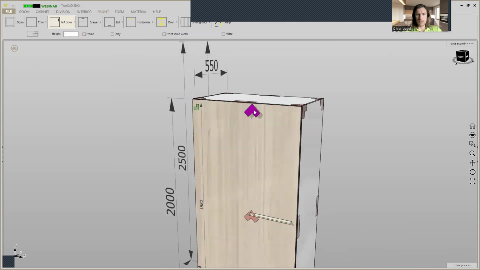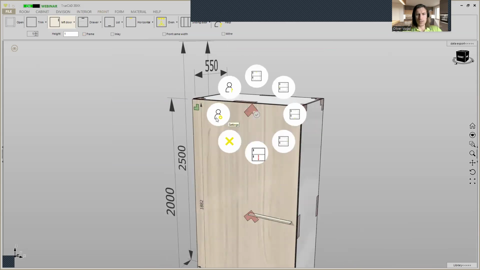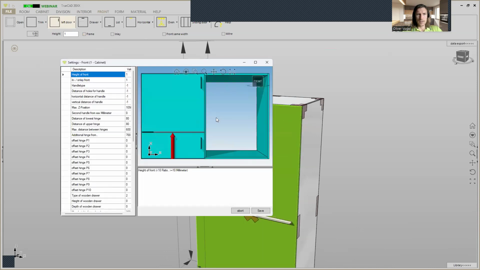When we click on one smart click, we can go into a setting, and here we can also change the setup for the fronts. Here you see that when there's a minus 1, it will get the setup of the global setup for the handles. We will come to it later. We keep it like this. Here you see the distance of the lowest hinge, and here the distance of the top hinge. It's in this case 80 millimeter.